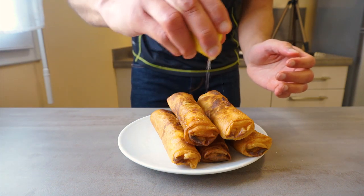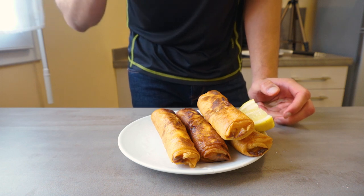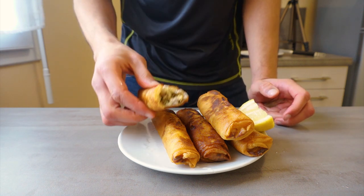First, let's give them a generous squeeze of lemon and dip right in. The outside is crunchy and the inside is sweet and tender. This is exactly how I love bourek.